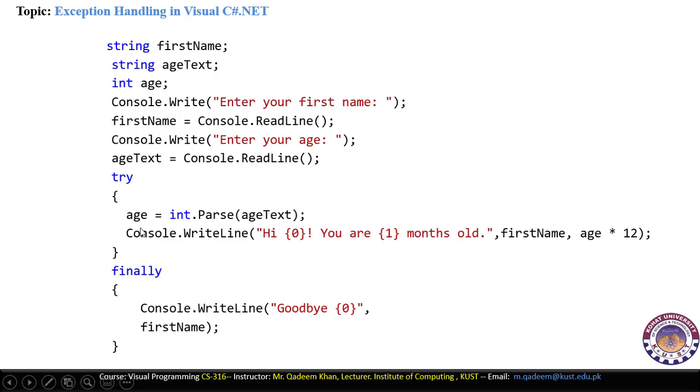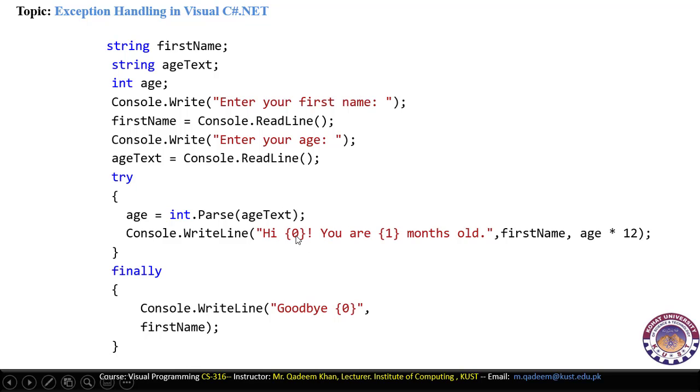Then try: age = int.Parse(ageText). Here the age will be converted into an integer and assigned to the age integer variable which we have declared. Then Console.Write "Hi {0}, you are {1} months old." This will convert the years into months.